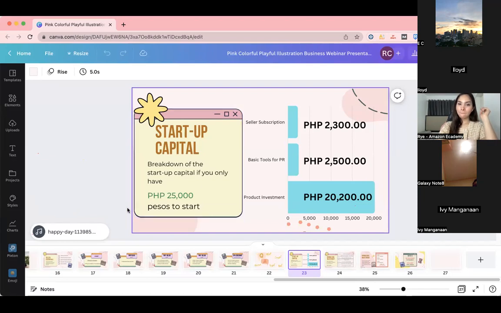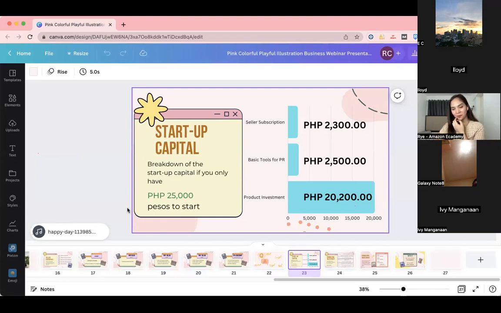Hindi ba ma-apektuhan if ever meron akong bagong product na source ko sa US, tas meron akong product na hindi nag-move? Wala na talaga siyang sales this month? Actually, ang ginawa ko para hindi ako ma-penalty or para hindi matanggal yung listing, I asked my sister from US to buy at least one or three para lang hindi siya ma-remove. Pero kung hindi siya bibili, wala talagang benta. Ang bumili lang is yung mga client ko. Inutusan ko pa mga client ko to purchase my product para lang talaga mag-move. So talagang hindi talaga siya effective.